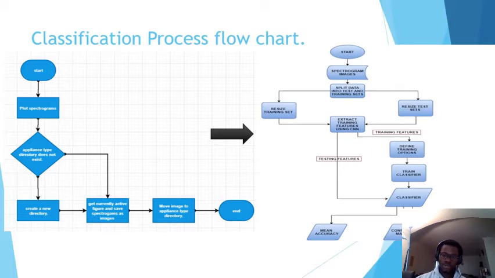And after that, they are thrown to the classifier, and the classification parameters are defined by one of the blocks at the top. As output, you get the mean accuracy as well as the confusion matrix, which is used to calculate the metrics which are used to benchmark the performance of the system.